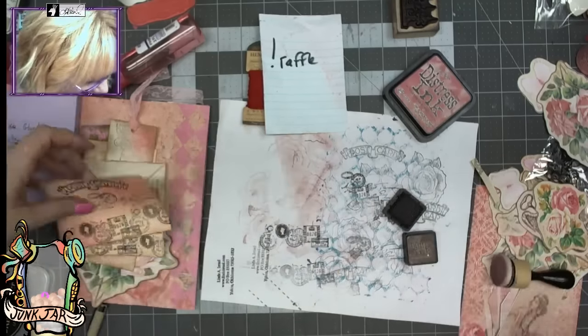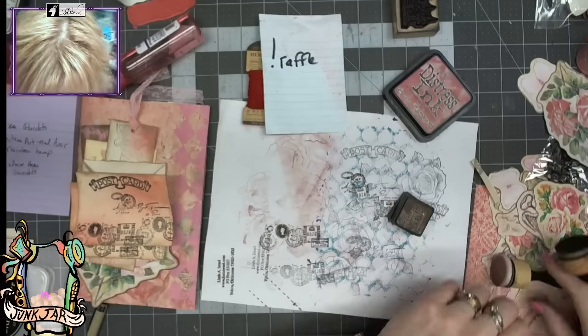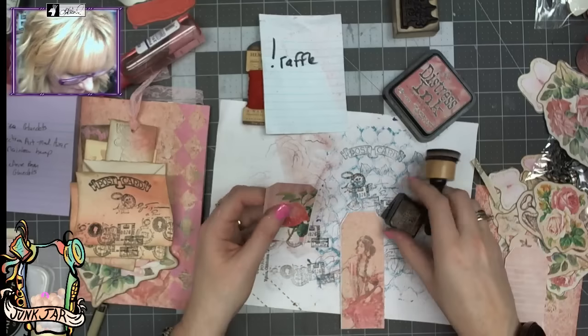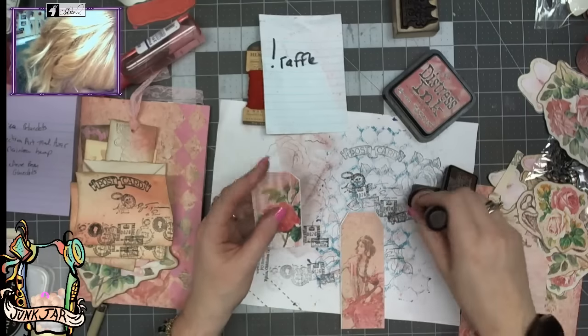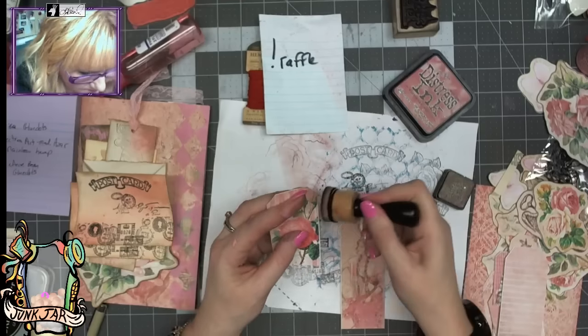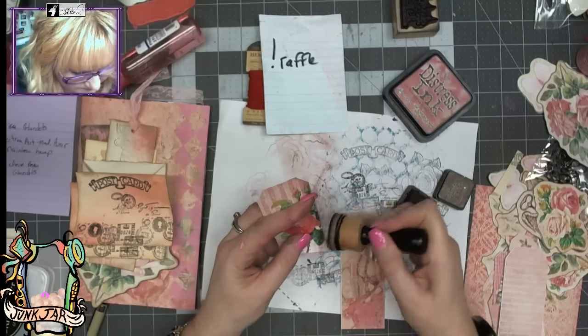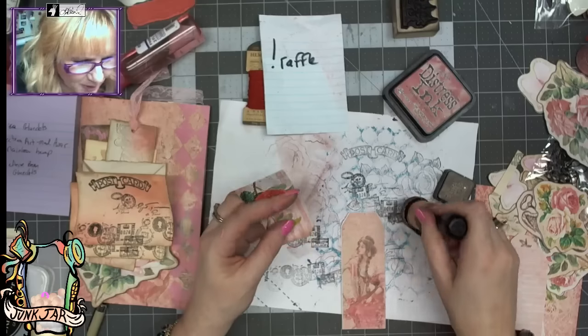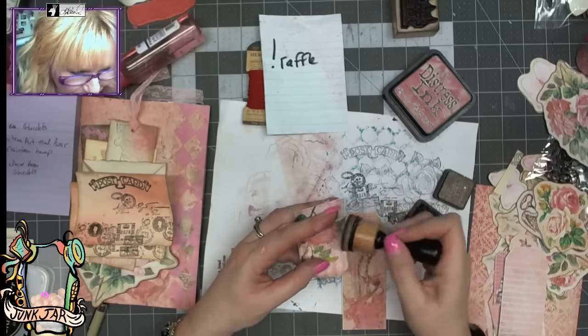All right, so we got some more journal cards there. And I have a couple of tags from the kit. So I'm going to add some distress ink to these. That's Lush Hummingbird, Hummingbird Tales by Tina.